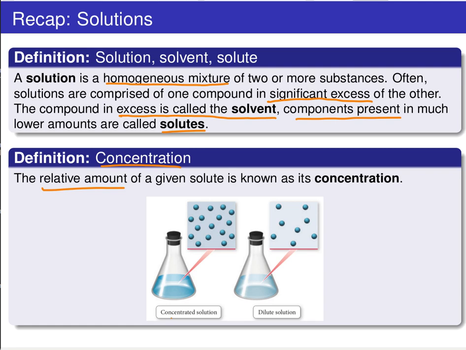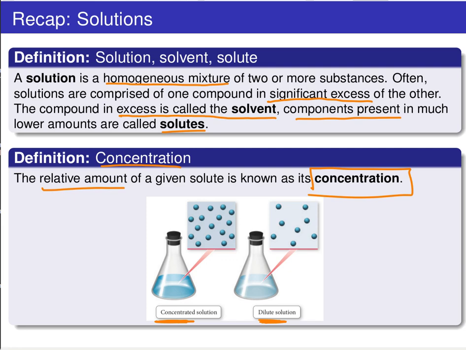And so we're all familiar with this. If you look at, for example, the solution here on the left, you can see that it's much darker than the solution on the right, meaning that there's a lot more of these dissolved little blue particles floating around in that concentrated solution relative to the dilute. This everyday use of the term concentration is useful for comparing substances one to another in some cases. However, for chemistry applications, what we really need to build up is a more rigorous definition of concentration that allows us to quantify exactly how much of those solutes are present.